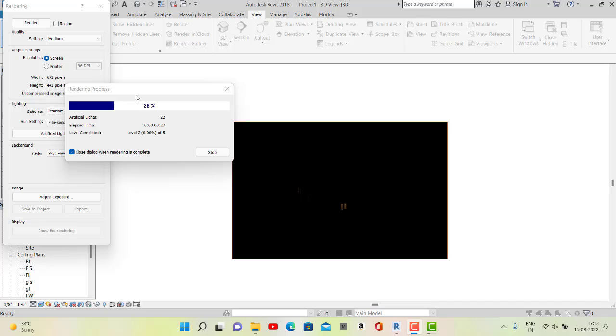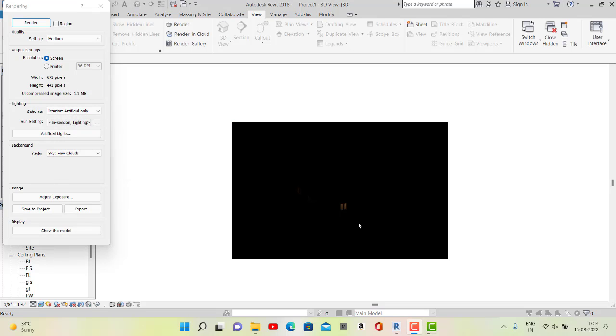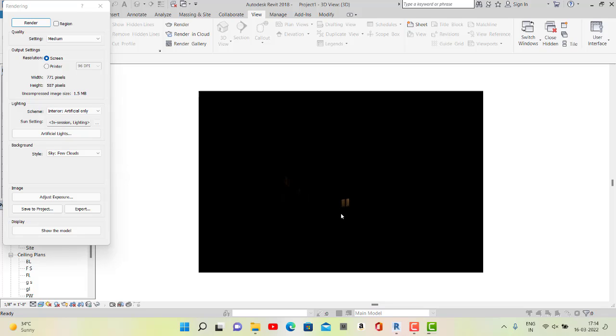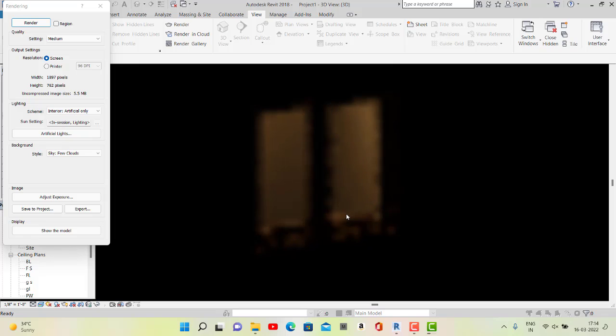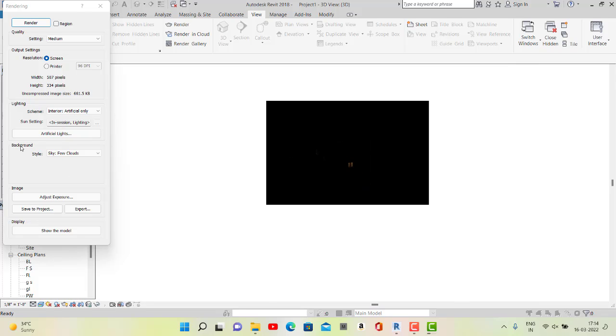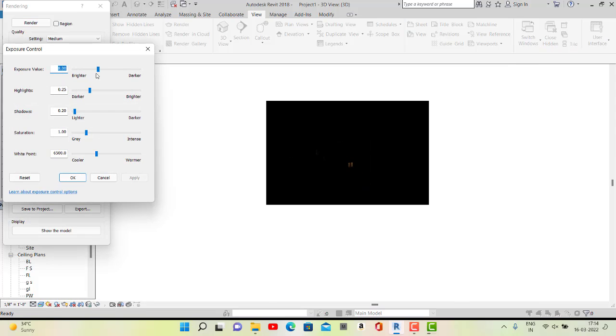You can see how the rendering is completing for the total building. So the rendering was completed. A little more zooming. Here we can see how the lighting was available, and go for adjustment.